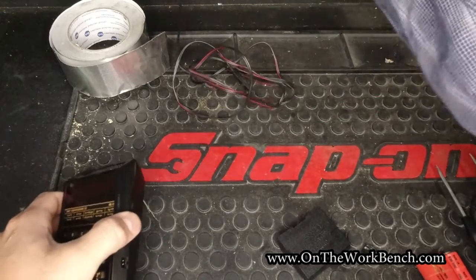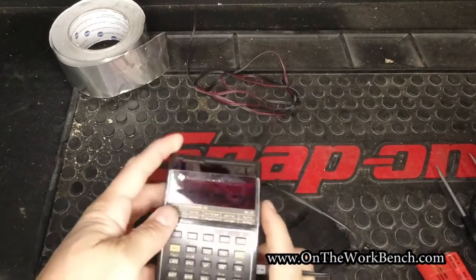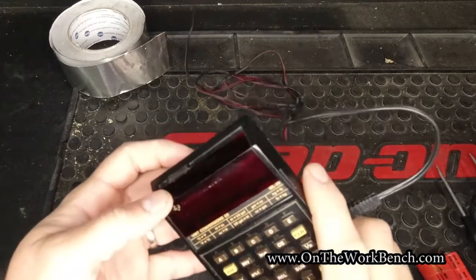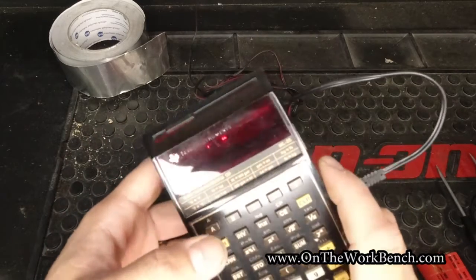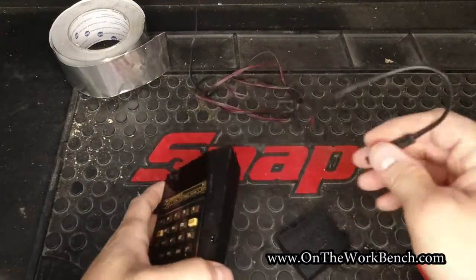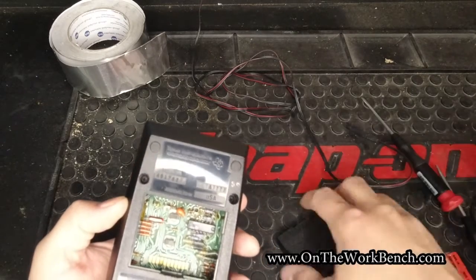So if you put this in, just while the battery pack is out, we can plug in the calculator, and I'll show you the quirk here. And we turn it on, and we'll see if you can see that. I'm not sure how well this will come up on camera, but the red lights are off and kind of blinking. Maybe you can see the red lights there. So that's with no battery pack, and there are two connectors, one here and one here. They've got a little bit of springiness to them.